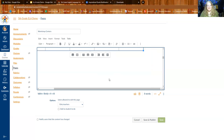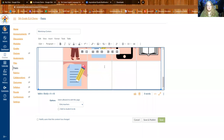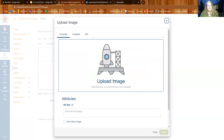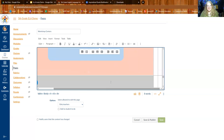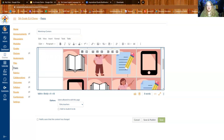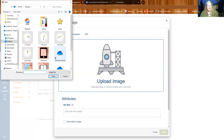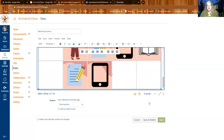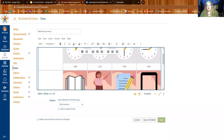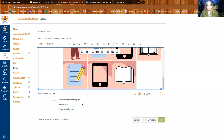Okay. And then we have teacher, book. So we need technology here. And here we've got analog, teacher, iPad, and a book here. We're almost there, home stretch. And then finally, we've got iPad, analog, book, teacher.